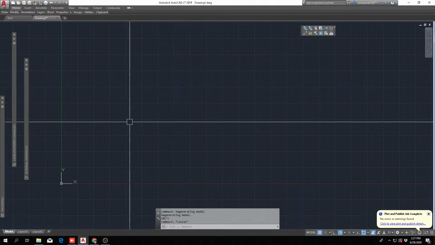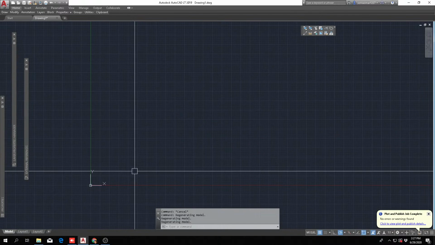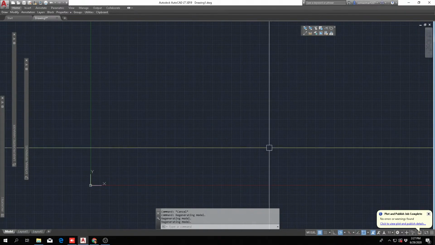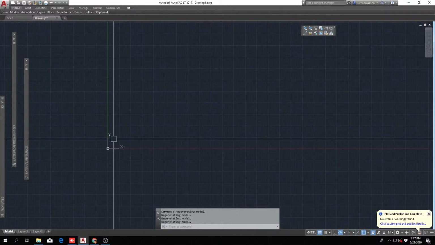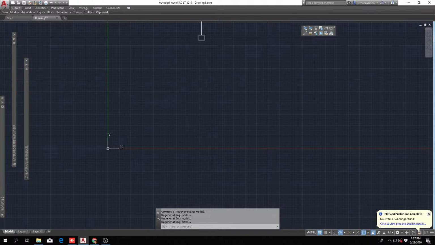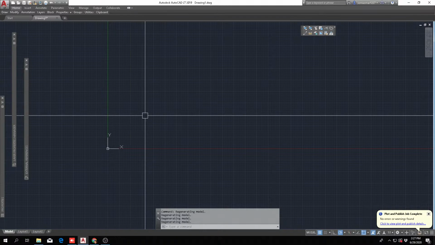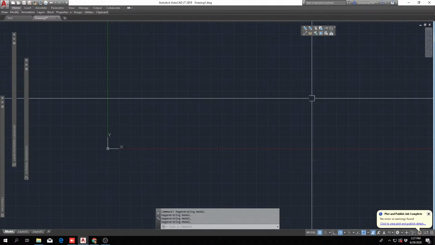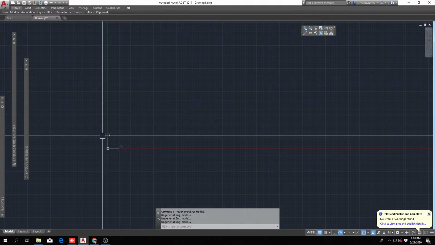The first thing I want you to learn about this is that AutoCAD is like a huge paper. You can draw to scale. For example, if you have a building of 200 feet, you draw a line of 200 feet, and that is like the real world. So it is to scale.